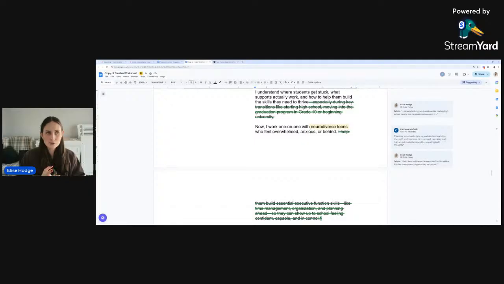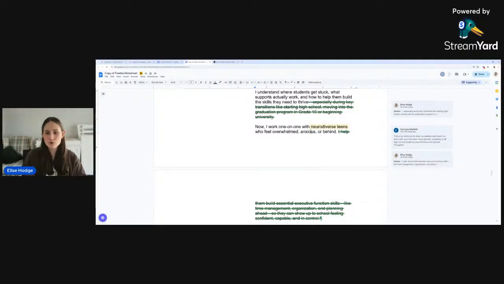When parents come to you, do they know that their child is neurodiverse, or maybe it's half and half? Maybe some of them describe their child as just disorganized, and you're able to help them regardless of whether they have a diagnosis or not. So I'll leave that ball in your court. I think just consider who you want to work with, and if it is that yes, I can help both students who are neurodiverse and neurotypical, and I can also help parents, whether they recognize if their child is or isn't, then choose your language accordingly.